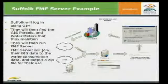The validation tool is great, and the thing that it kind of did was it kind of opened up Pandora's box to a lot of other things that HRSD wanted to implement. One of these being the City of Suffolk came to us and asked us to merge their parcel and their water meter data with billing. We house their billing data. It's kind of an odd setup, and we don't do this for all the jurisdictions, but we house their billing data. The only way that their billing representatives in the City of Suffolk work is they go through a web front end and enter in new customers, or they take out an account, that type of thing. But we actually house the data at HRSD.